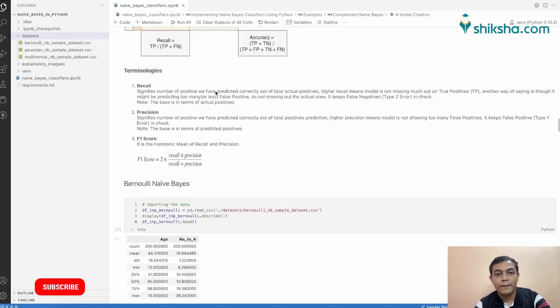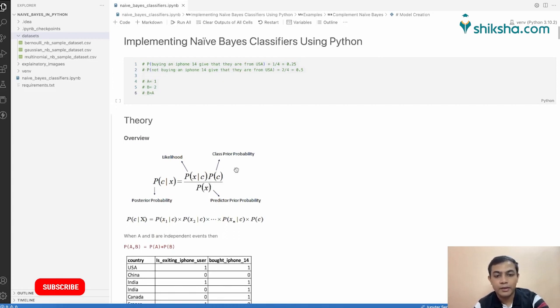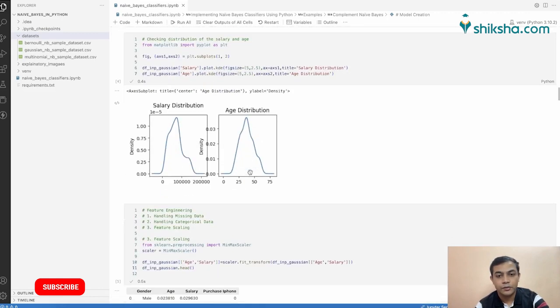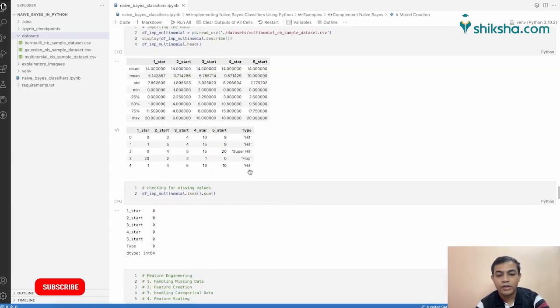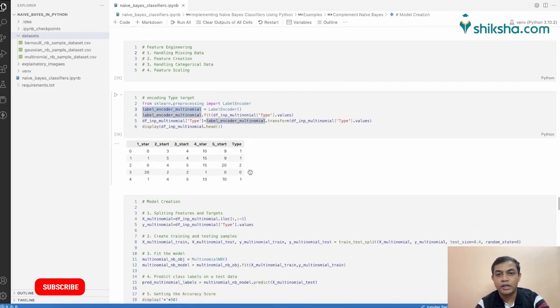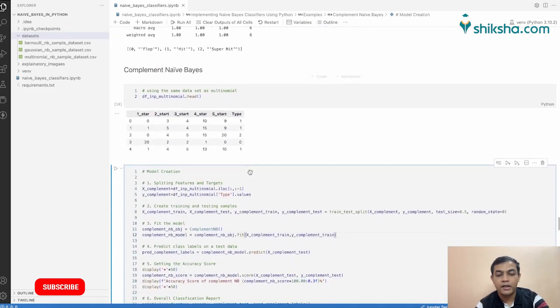Okay, how? Remember, in the formula, we are multiplying the class probability as well. So if the number of flop movies in the entire dataset is actually more, the chances of getting that will actually be higher because we are multiplying that class probability in our equation. So if there is imbalance in the dataset, if all your classes are not of equal numbers, or you do not have enough entries for all the classes, you can use complement naive Bayes method.